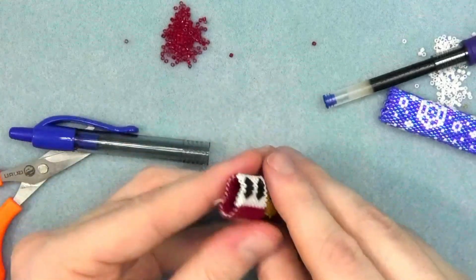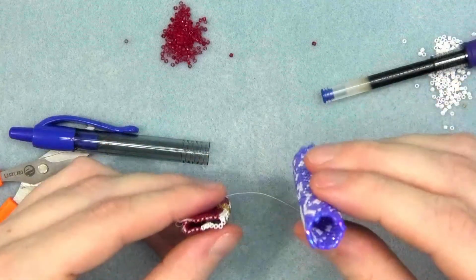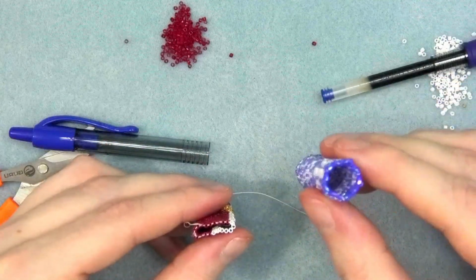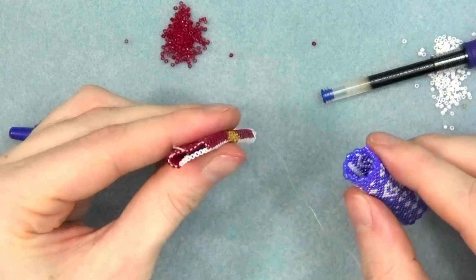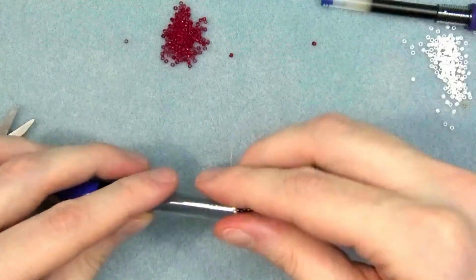Here you can see the difference in tensions, by the way, like this. So see how this one's a bit smushy and floppy? This one holds its shape really well. This is a firmer tension, this is a looser tension. But the looser tension definitely goes onto the pen a lot easier.